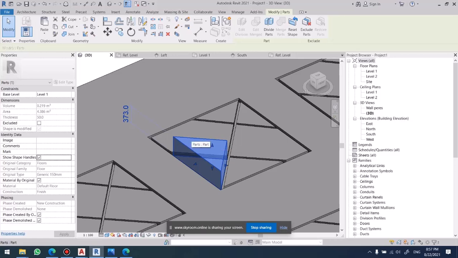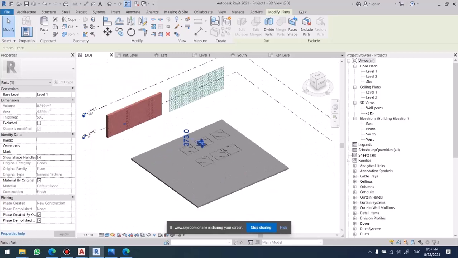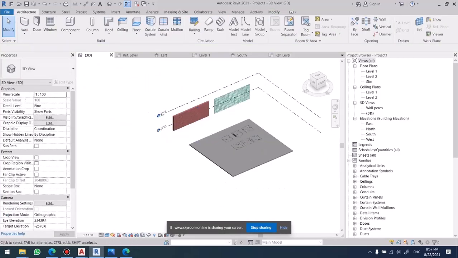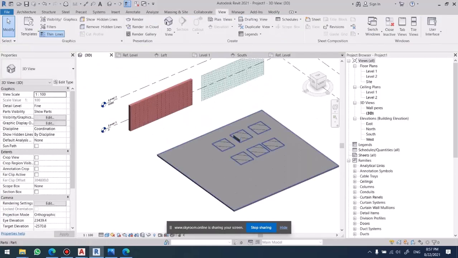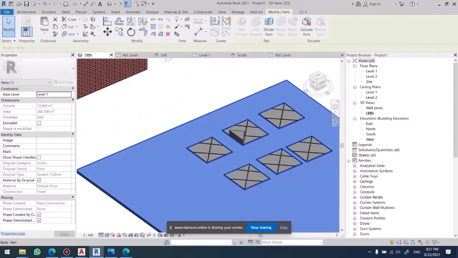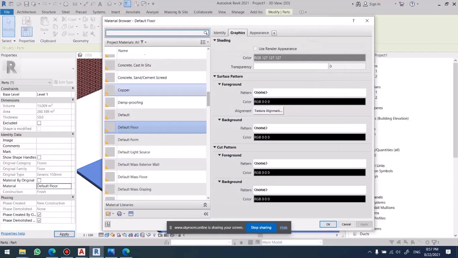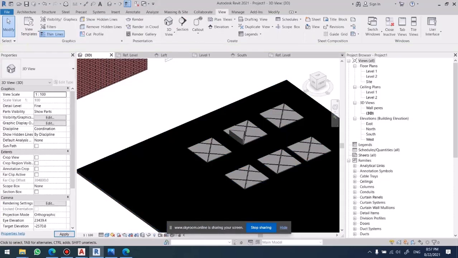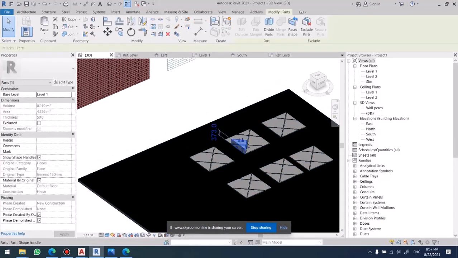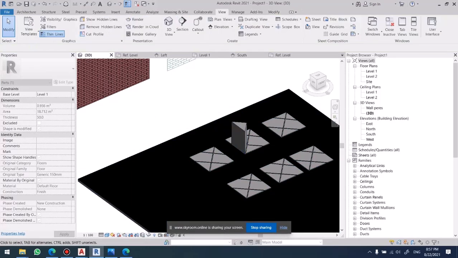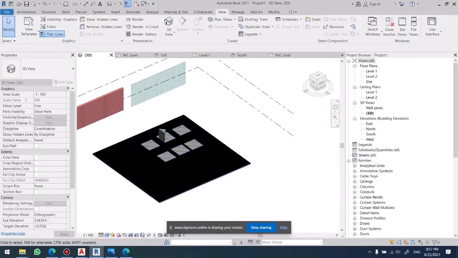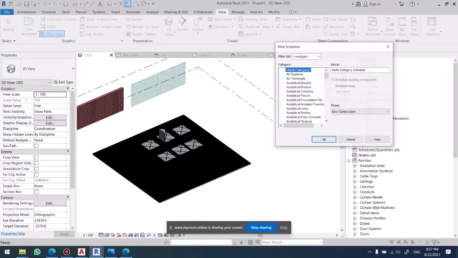When you create parts from a specific element, for instance, if I uncheck material by original and then modify the material in the material browser, associating something else, or modify the volume of this part this way. And then if I create a schedule table, for instance, I choose floors as the category to be scheduled.